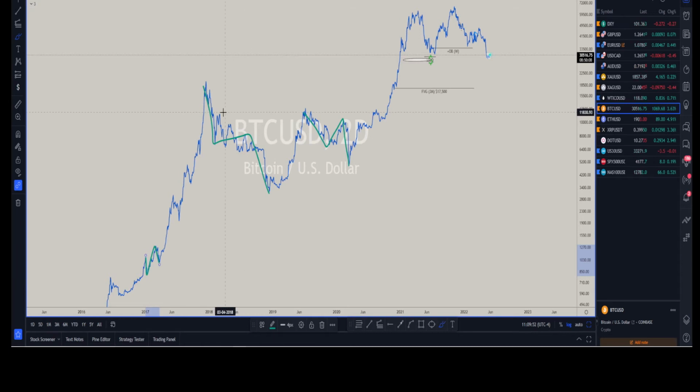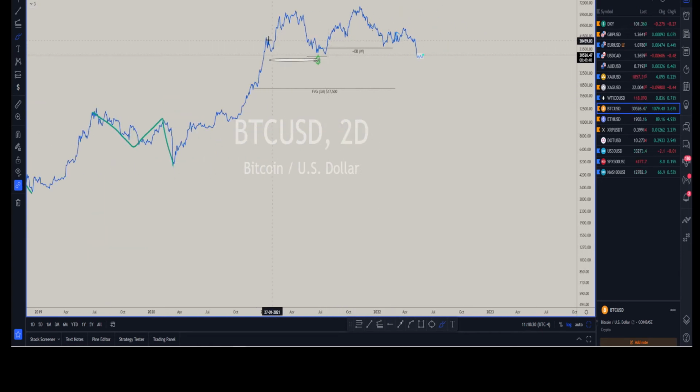So this one right here is this one right there. I'll show you the same example over and over again. This one right there is the running one, which we should be having like this one right there on lower time frames. This one right here, this one is this one right there. Let me zoom it out.